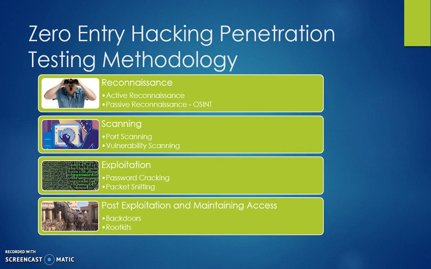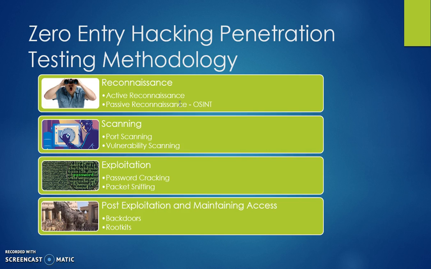So the first one here, as we can see here, is reconnaissance. It's just active and passive different types of information gathering. It's a very massive, extensive process of gathering information about your target. The scanning deals basically with port scanning and vulnerability scanning. The port scan is a little bit more technical, looking for open ports in the system, and the vulnerability scanning pretty much just looks for other kinds of opportunities to penetrate a system.